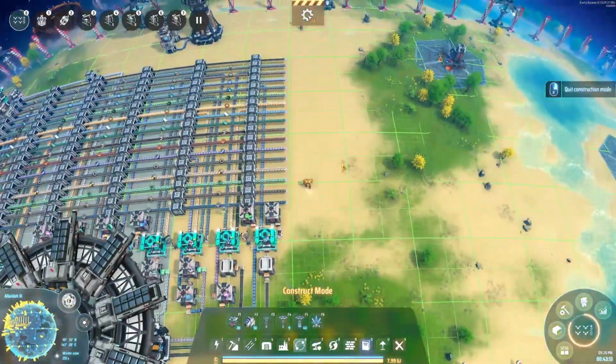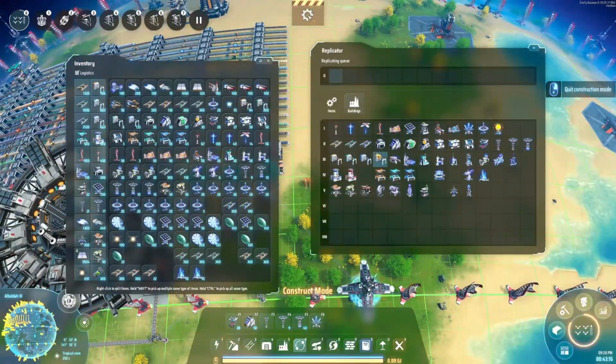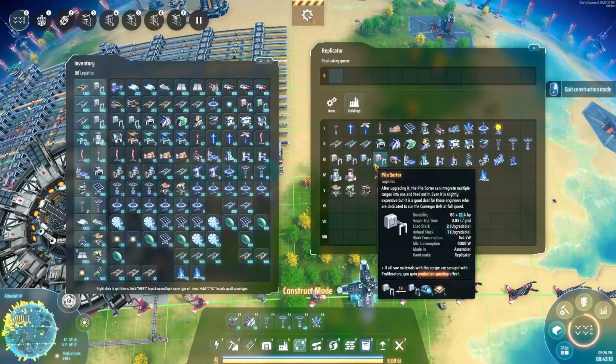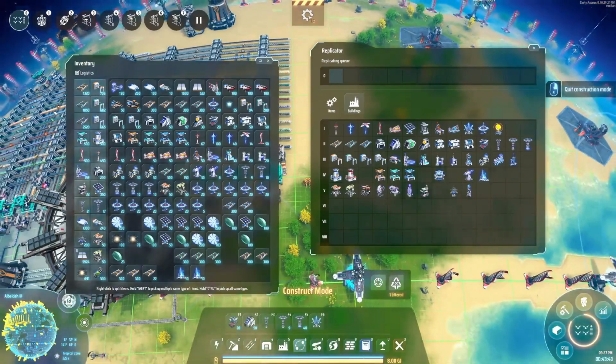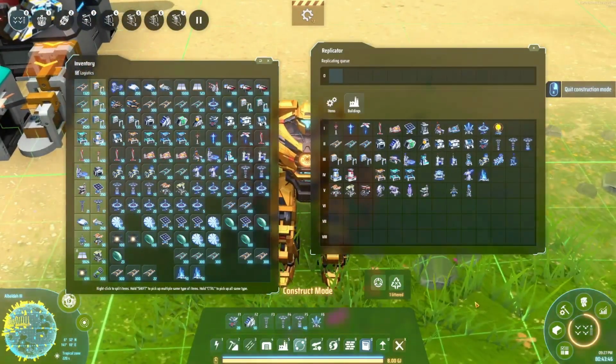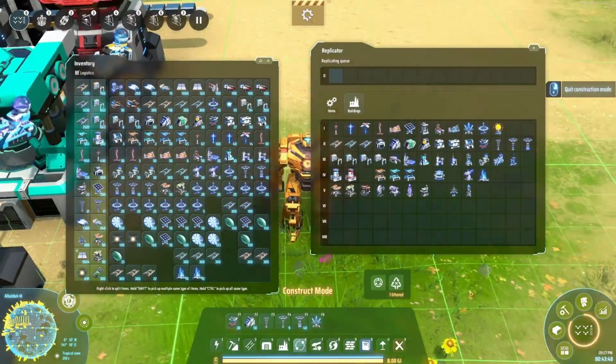Now we will still need to extend this. We've got some additional things we can build. We've got these pile sorters that we've never built before, so we will certainly need to do those. Yeah, that'll be something there. Now some of the other changes in this thing, let's see. All right. All in all, that's pretty nice.